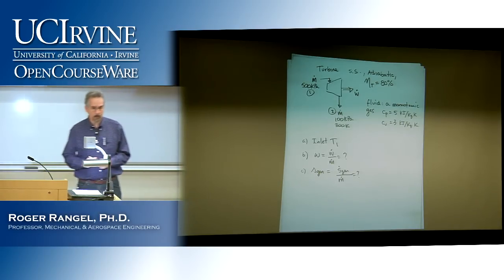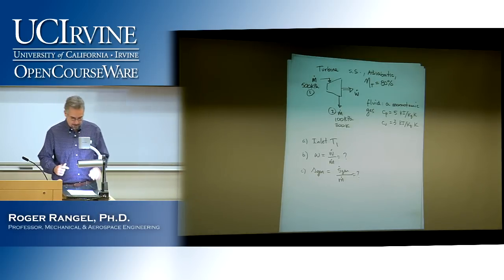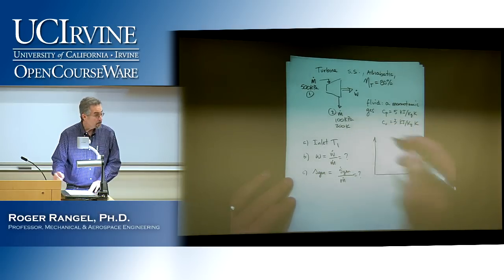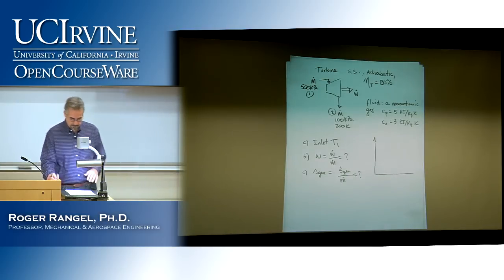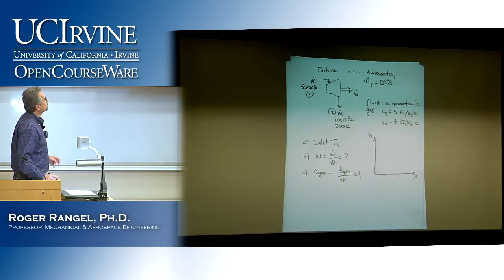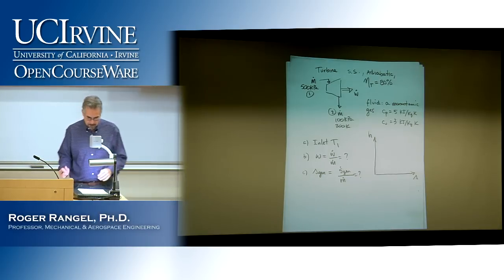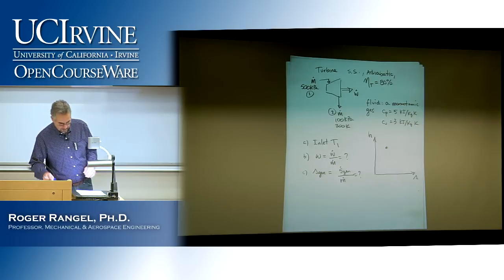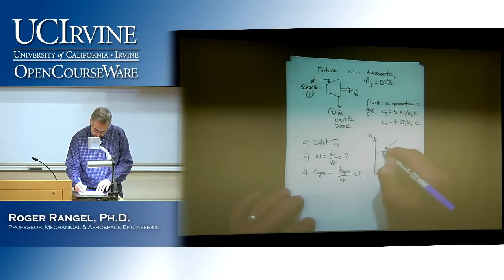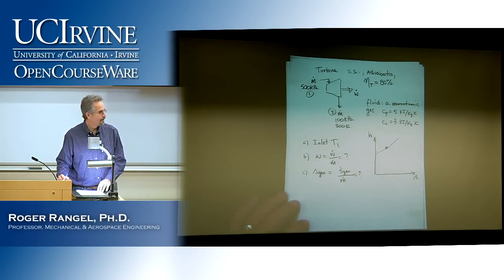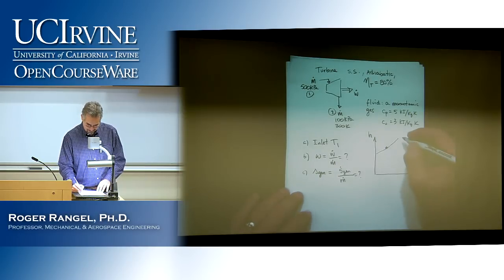Even though the problem doesn't ask us to do something, it's sometimes useful to do it. So the problem is not asking for a diagram, but it's useful for these types of problems involving isentropic efficiencies of these devices to do a diagram. And in this case, I think the best choice is to do a Mollier diagram, HS. So if we have an inlet here, which is one, and let me put here my, what does this blue line represent? An isobar, yes.